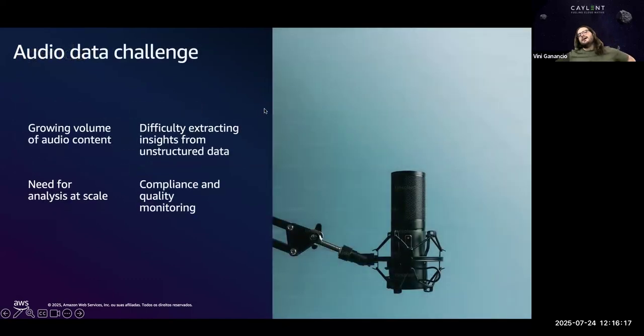So the first thing, some audio data challenges that I observe. We have nowadays a huge volume of audio content, and it's only growing. We have podcasts, we have contact centers, and especially nowadays in the online world, where people tend to go to physical places less than in the past.